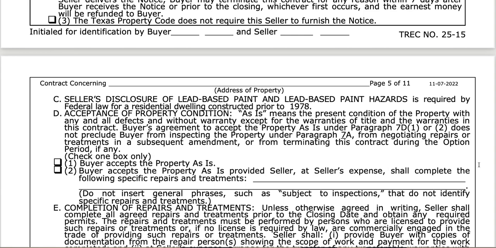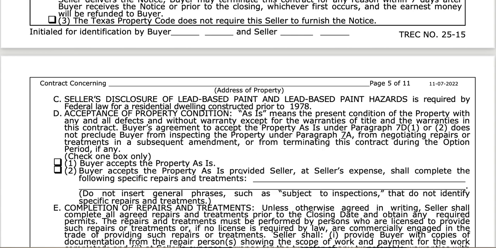Sellers, it happens all the time. They will see that the buyer accepts the property as is. So the buyer gets the inspection, he comes back with a repair amendment, and they get all mad because they said, well, the buyer accepted the property as is. It says on the contract they're accepting it as is. Well, yes, they are accepting as is from what they can see about the property. If they don't see anything wrong with the property, they're accepting it as is, but they still have the option during the option period to get the home inspected. If things come up that they're not aware of, they can still negotiate that.